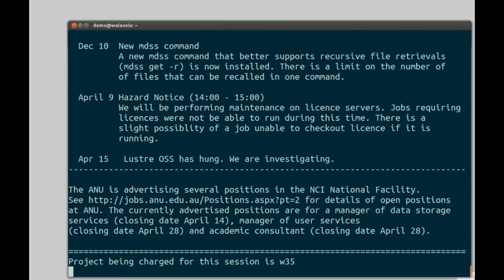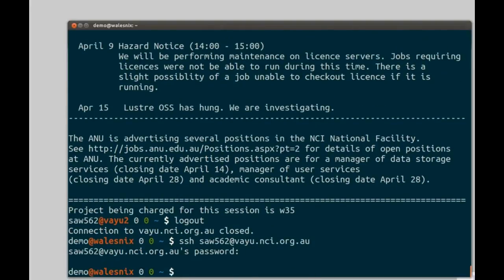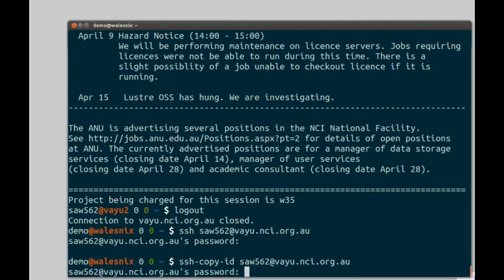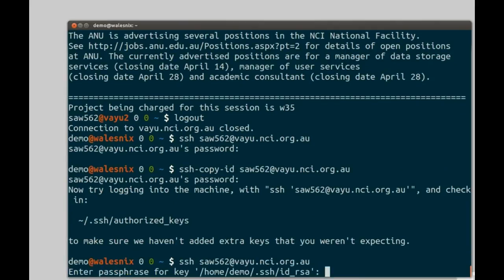There we are. There we go. So now it's asking for our passphrase. That was just a bit of remnants of my testing just before.